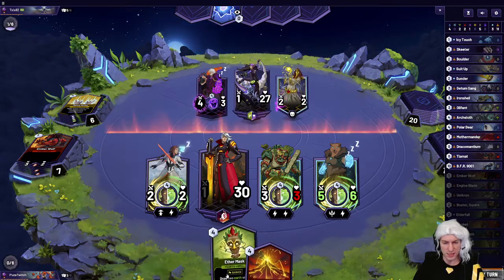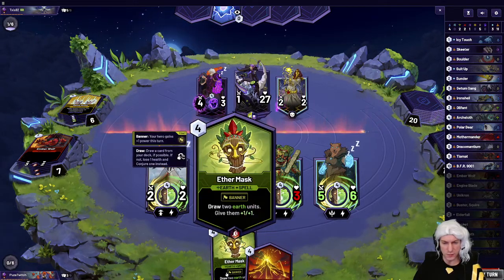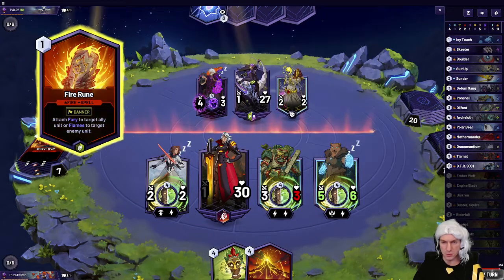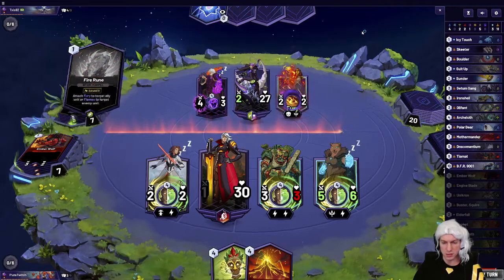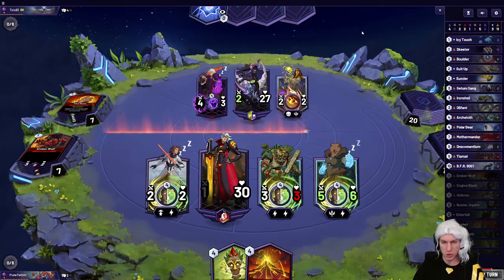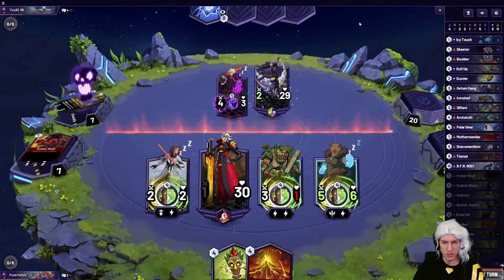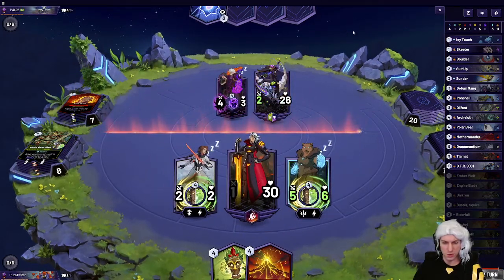Also, only 2 cards. That's good that I have my Aether Mask. I can draw Oliphant and Archaloth as I'm running out of cards. Slowly, but I do. And if you don't have resources, you almost always lose the game.